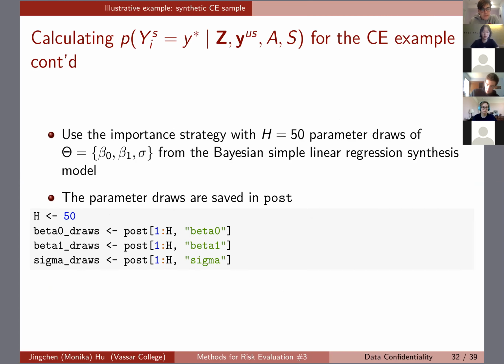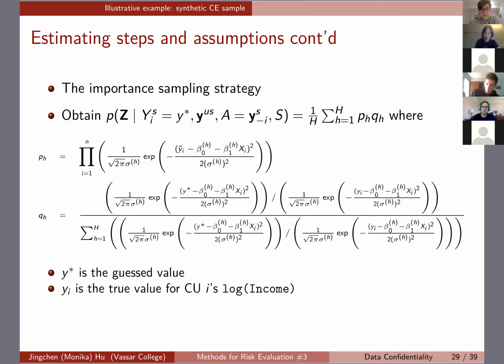And we know that theta is the parameters from the simple linear regression that we have fit. And we know that we should use a large enough number of draws from theta to do the importance sampling estimation. So I chose 50, okay? But you can choose other numbers, like 100 or 200. The short story is, the larger the number, the value of capital H, the more computation you have to do, and the smaller it is, the less. But of course, the larger the H, the better the approximation. So there's a trade-off. I chose 50 because overall I think it will be a good enough approximation.